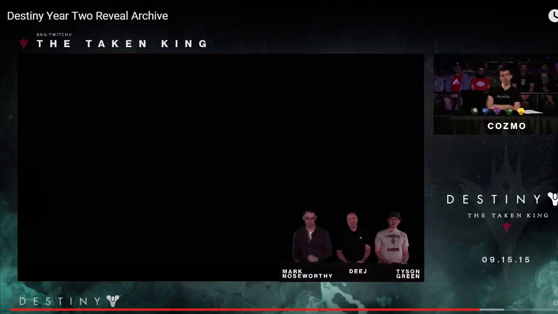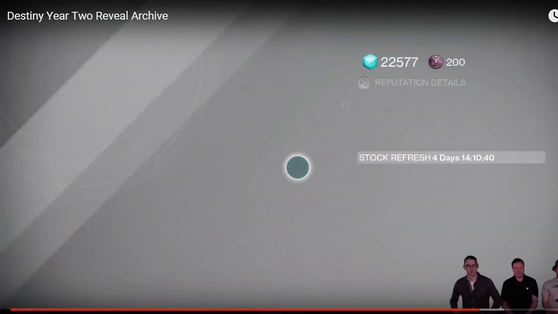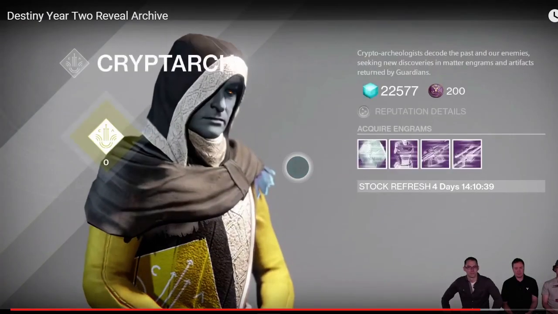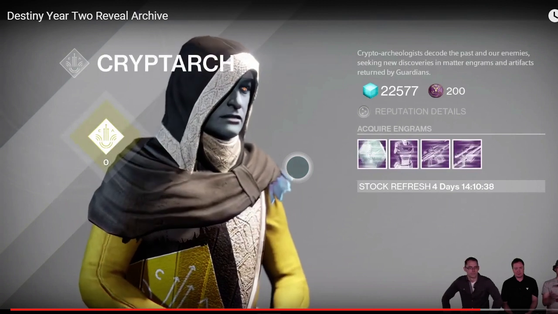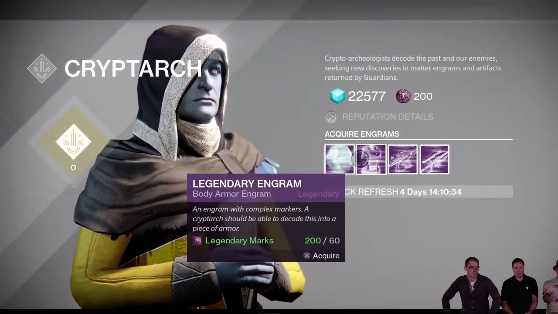Only a little change to the Cryptarch, but I think it's one that people appreciate. Legendary engram, boom, boom, and boom. I'm tired of him selling common and uncommon crap. So stupid. You could potentially get an exotic from him. So besides being able to go to him and he actually sells you some engrams now for legendary marks.